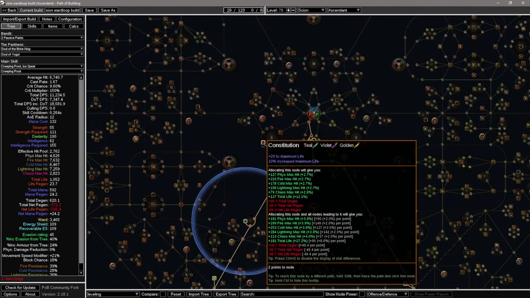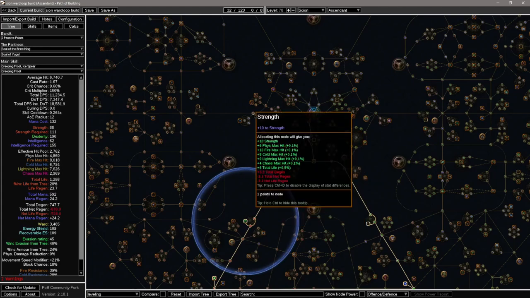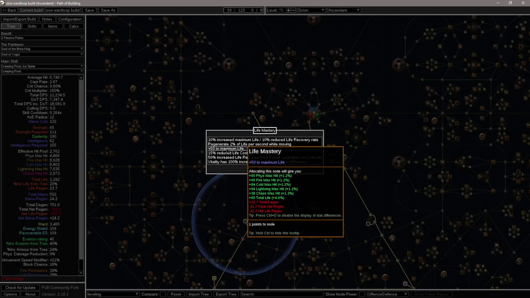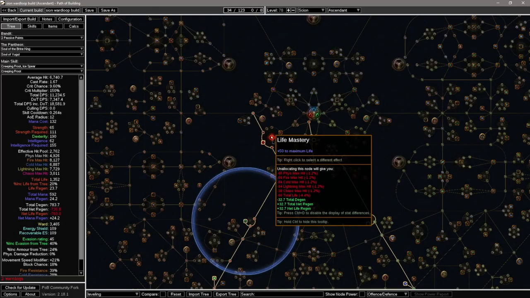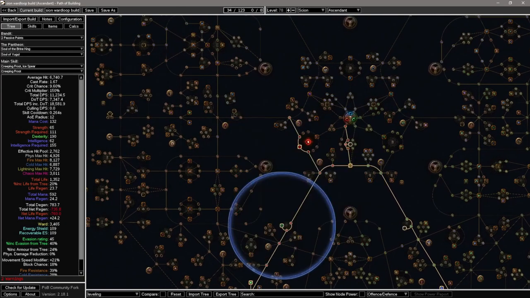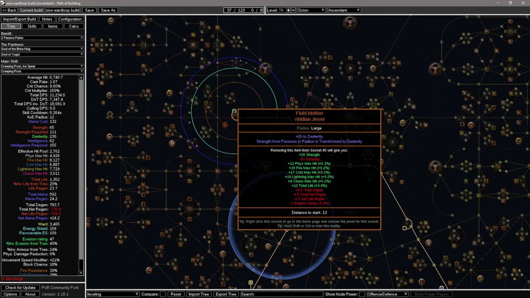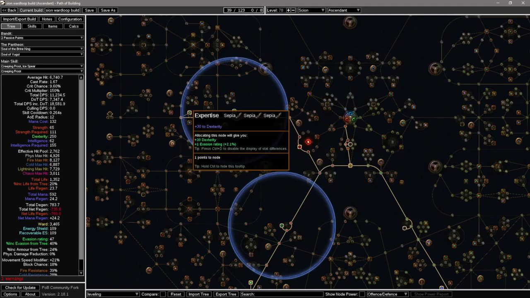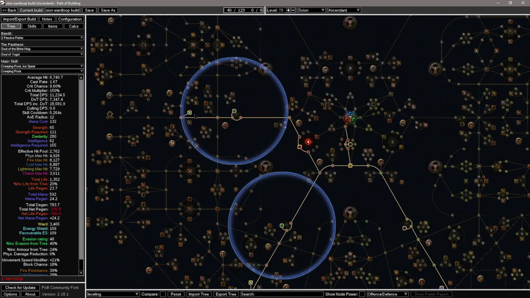After that, move up here, grab the life nodes, and here as well, at the life mastery, you can go and take 50 plus to maximum life. After that, go to the left, and here also you can put in fluid motion, so we transfer the strength to dexterity. Same here, continue the way, and take the big dexterity node right there.